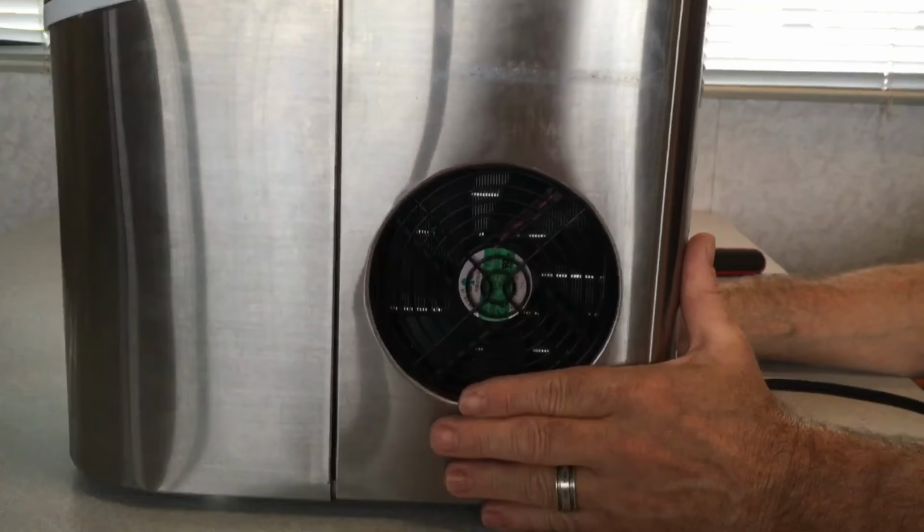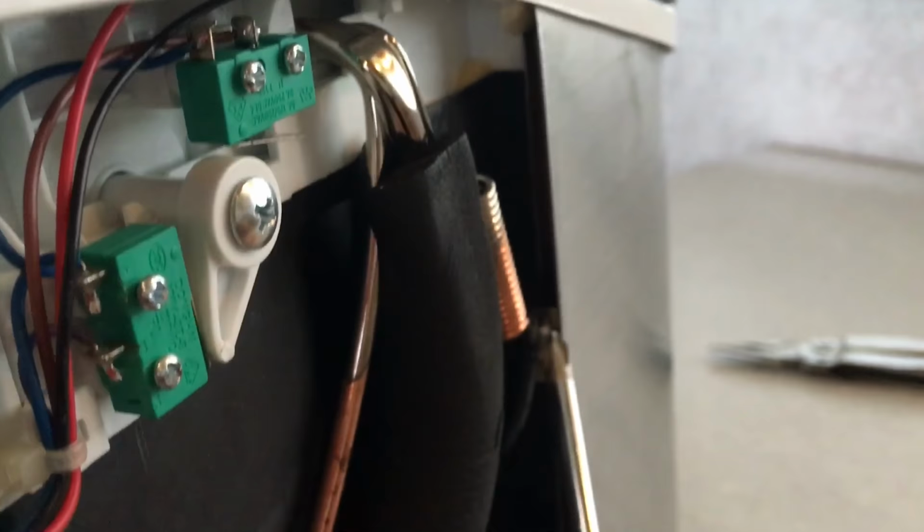Okay, if your model is like this one right here, then next, now that you have the back portion of the stainless steel cover off, you've got a screw on this side, and you've also got a screw on this side right here that's going to have to come off. They're what holds the sides on, and of course you've got your screws on the bottom that need to come off, so those will come off next.